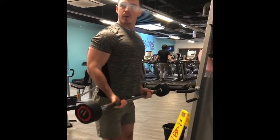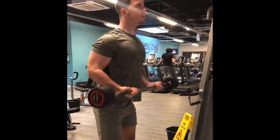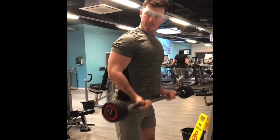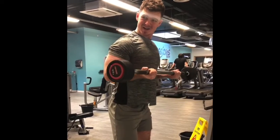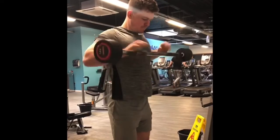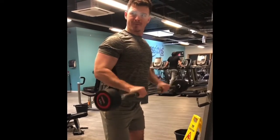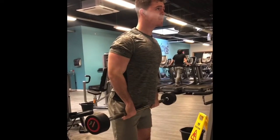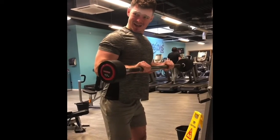And finally, guys, that brings us to tip number 3, combine strength training and hypertrophy training together. Now, referring back to what I previously mentioned about your muscles being like a glass of water, that metaphor is absolutely true, guys. The water is the strength, so the bigger you build your glass, the more room you'll have for strength. Start off your first training block with 6 weeks of hypertrophy work, working with a rep range of 8 to 12 reps at around 80% of your 1 rep max, followed by another 6 weeks of strength training, working with a rep range of 3 to 6 reps at 90 to 95% of your 1 rep max.